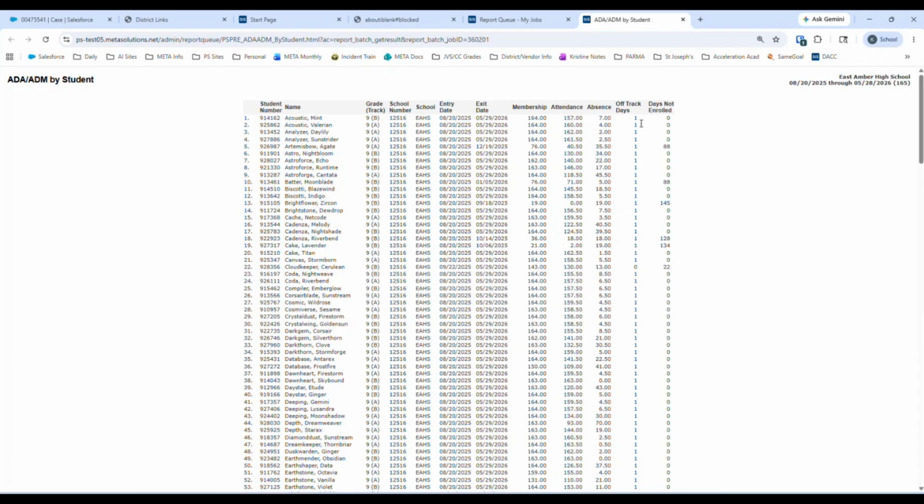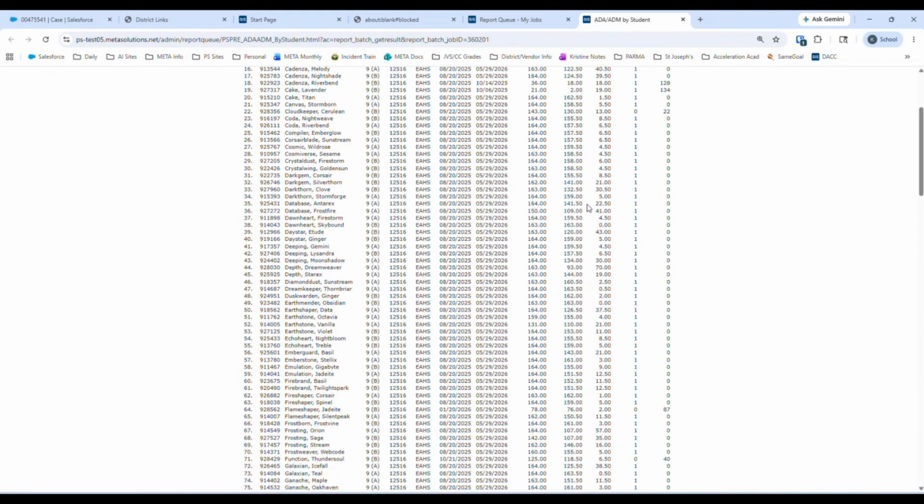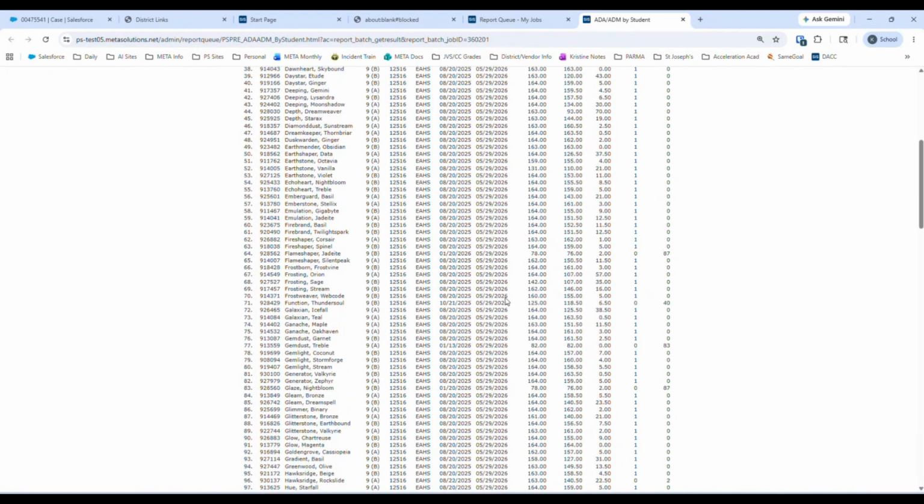I misspoke on that. The ninth graders are on track A and B, and we'll look at that a little bit closer when we get to the calendar. But it's telling me they have off-track days. On track A and track B, they have one less day, and we'll see that when we look at the calendars.